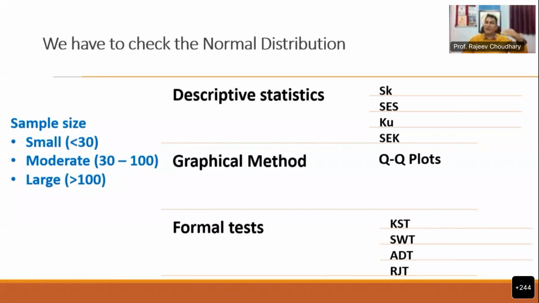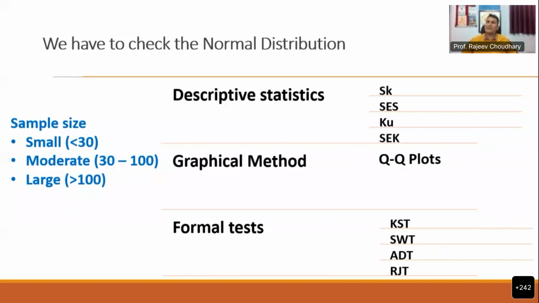Let's start with the first, testing normality of small sample size. As per the statisticians, as per the eminent scholars, if any individual wants to conduct a study by taking a small sample, there is no need to test. Always assume that the data is non-normal, then directly apply a non-parametric technique. Now we will discuss testing normality of moderate sample size.